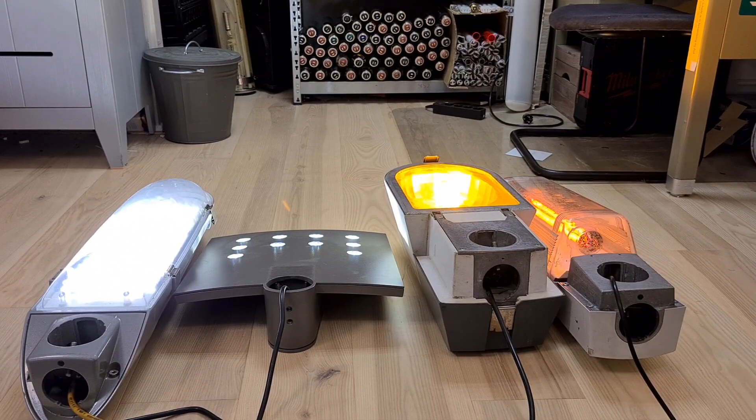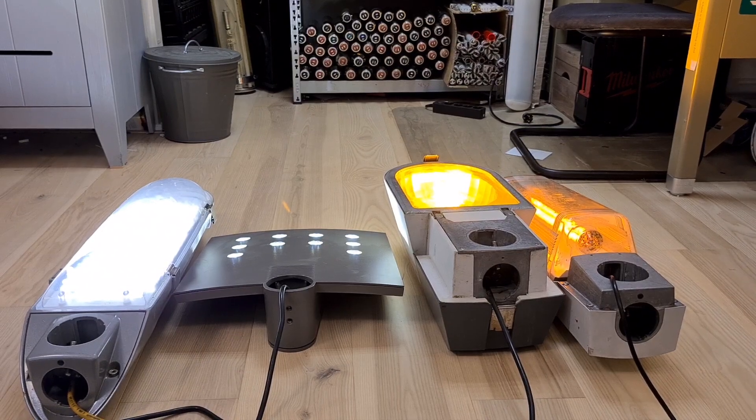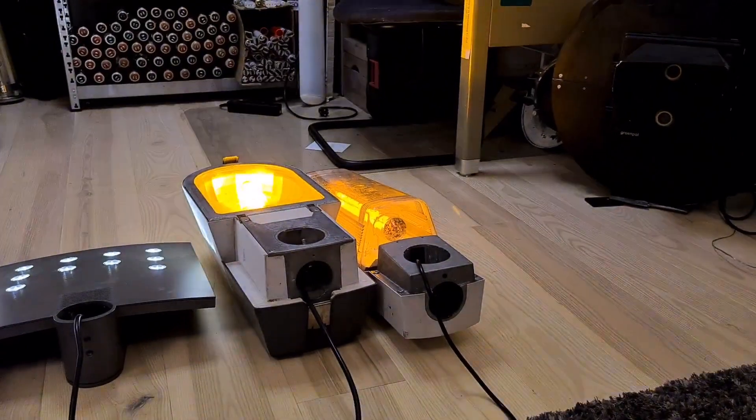We are two minutes in on the warm-up of these light bulbs. If I have to pick a favorite, it is of course the low pressure sodium, but I think the LED — especially this LED fixture which I really like — gives the best light. It's really clear, bright LED light. I had this fixture in my garden for almost a year because it gives very good light. The low pressure sodium is also almost done warming up.